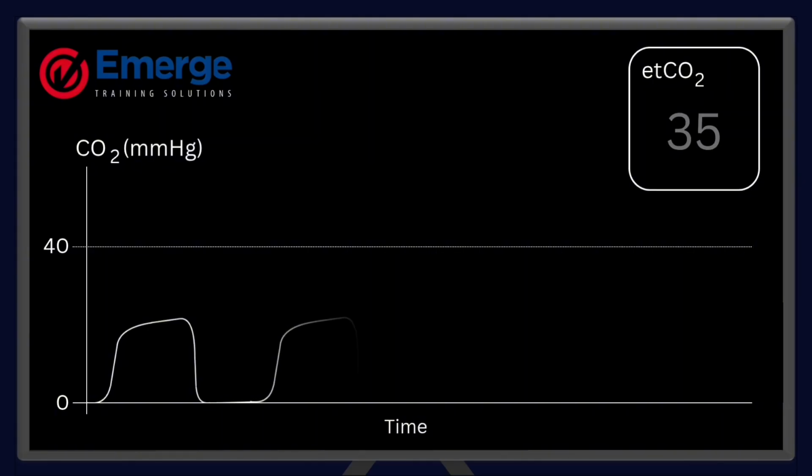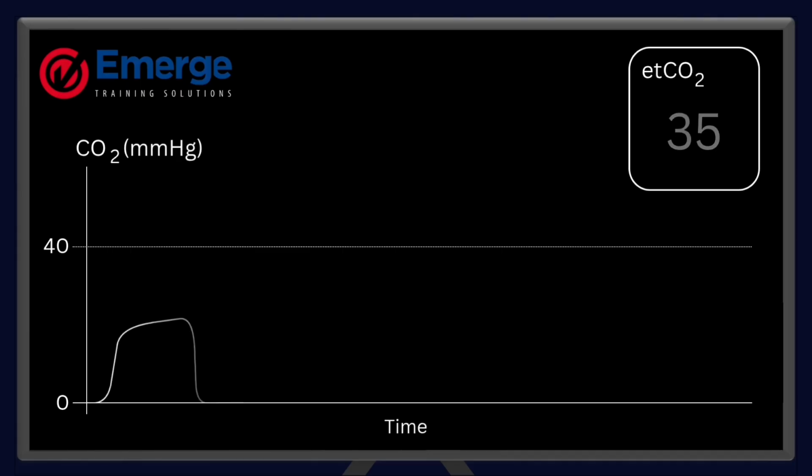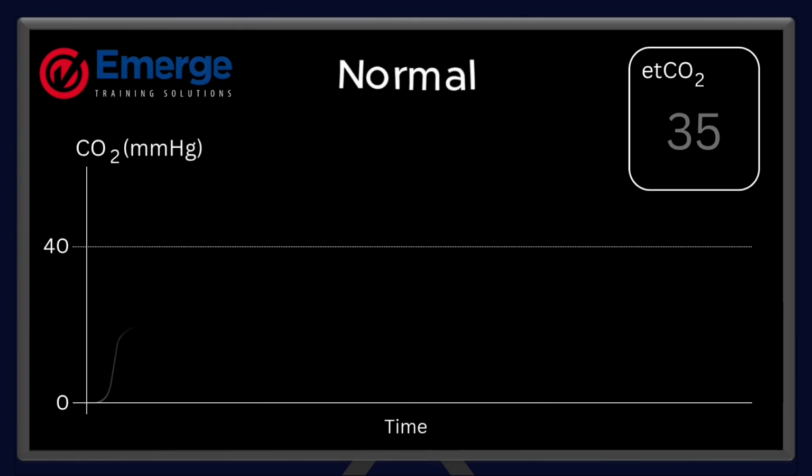Take a moment to appreciate this waveform. You see a flat baseline, a sharp vertical rise, a smooth plateau, and a clear peak before it drops back to zero. Everything is consistent and evenly spaced. This is the normal capnography waveform, the pattern of healthy ventilation, perfusion, and metabolism working in harmony.